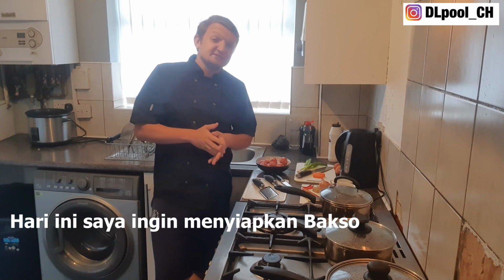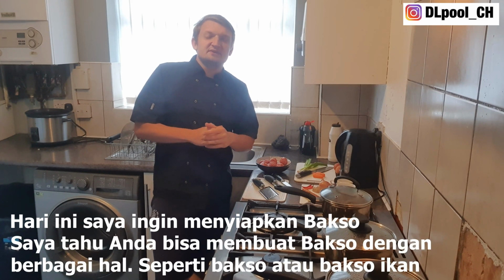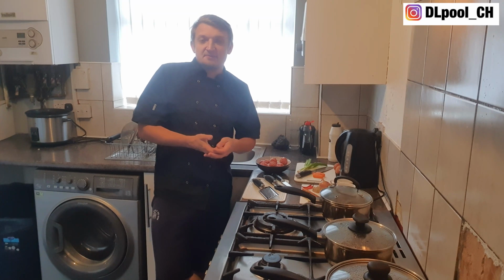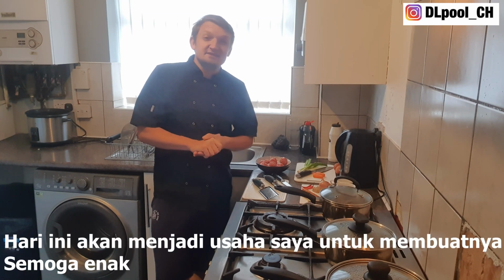Today I would like to prepare bakso, the Indonesian meatballs. I know you can do it with different things as well, not necessarily beef, you can do it with fish and a few other things. And I know there is no definite recipe for this dish. Today will be my attempt at it. Hopefully it will be decent enough.